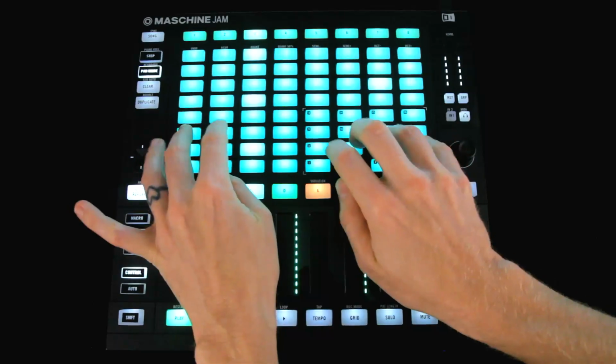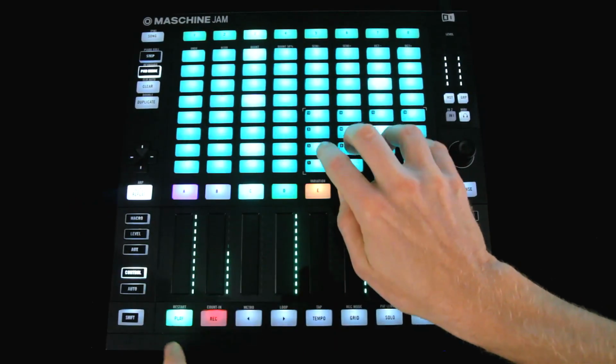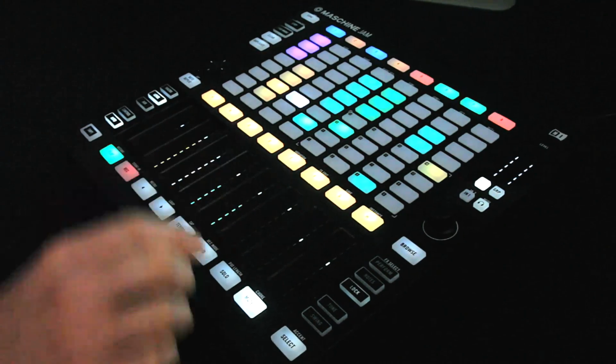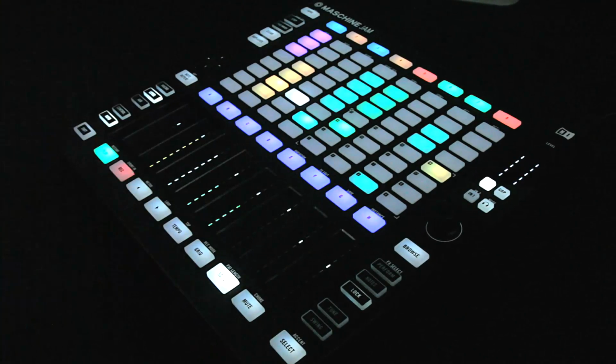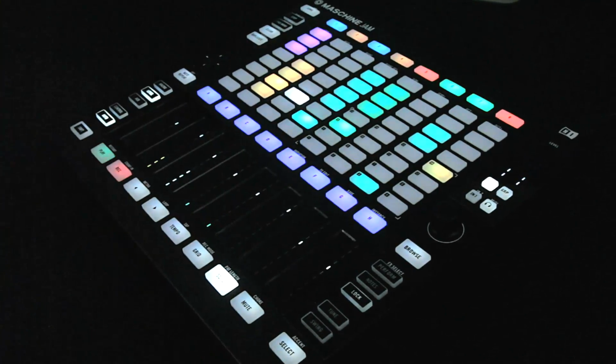After the product was first announced, I was keen to see how some of the features like the 8x8 grid and touch strip bank have been mapped. So let's check it out.